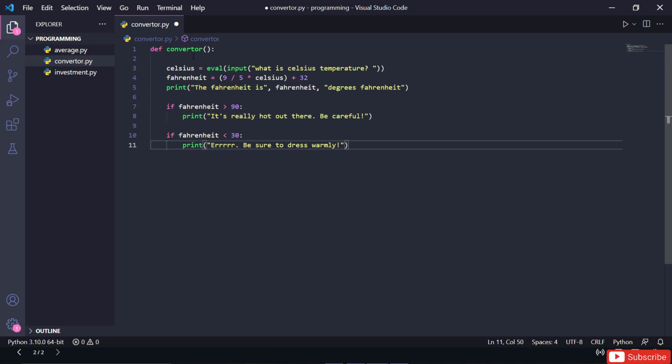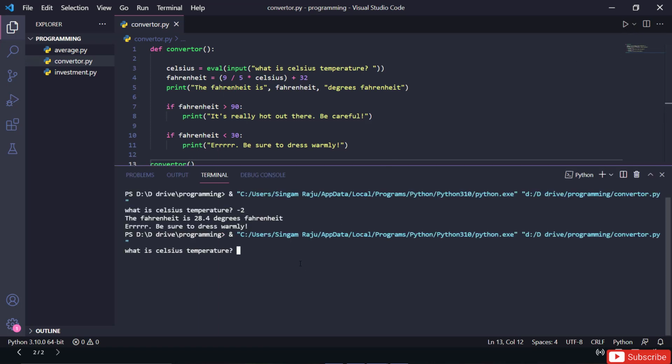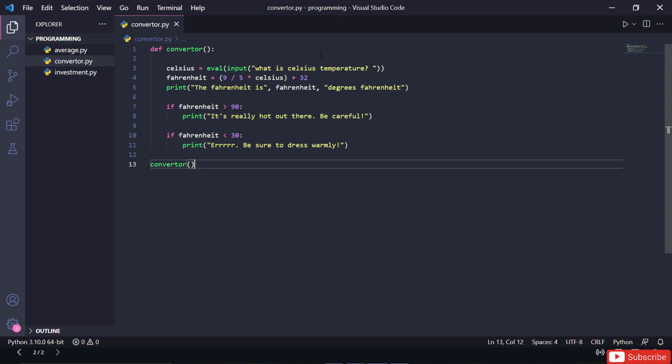Now we have this function called converter, and we just have to call this function. So let's save it and run this time. For example, the temperature is 41.0 Fahrenheit. It is converting. It's simple. You just have to keep all these instructions inside a function using the def keyword, and you have to call that function.